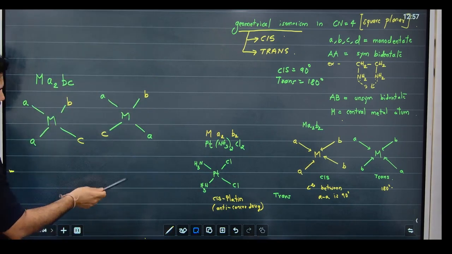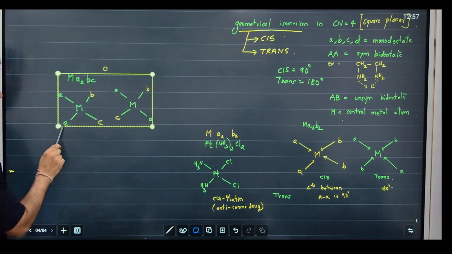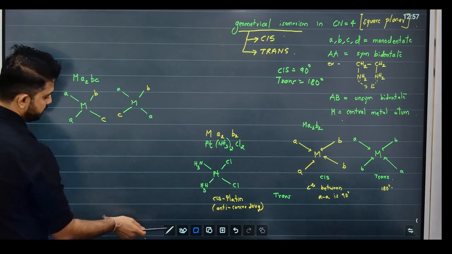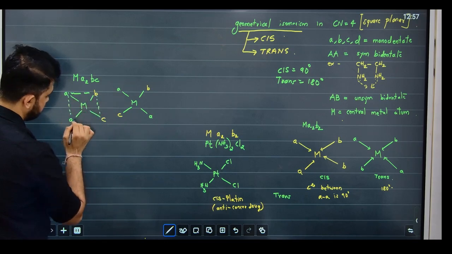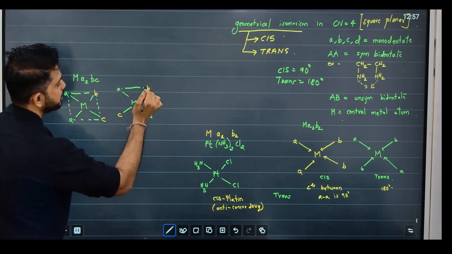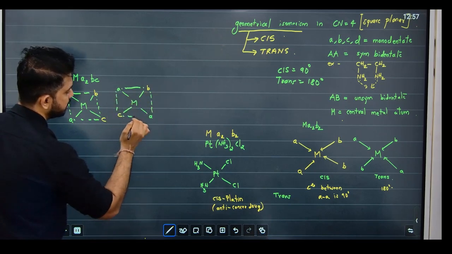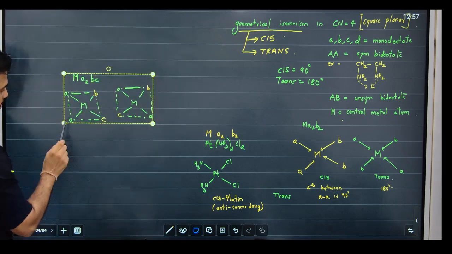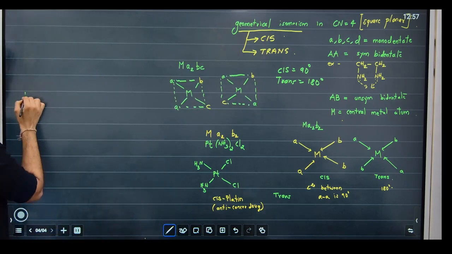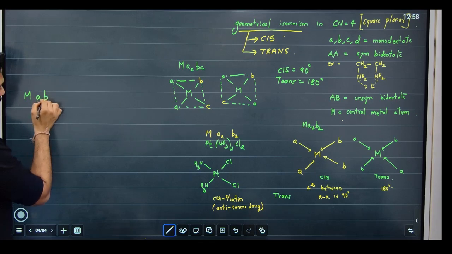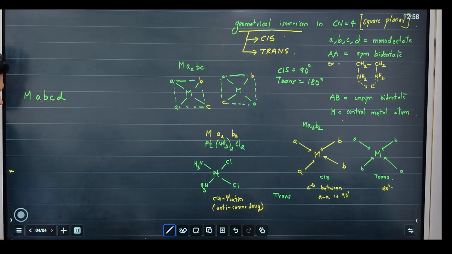थोड़ा सा neat बनाने के लिए ना we can also, यहाँ पे कभी कभी bond भी दिखाता है वो, मतलब bond नहीं, I'm sorry, but to show the square, वैसे square planar. ठीक है. Next, we can next have M AB CD. Now here none of the ligands are repeating twice. तो किसको भी ले लो. Let's say I pick AB.